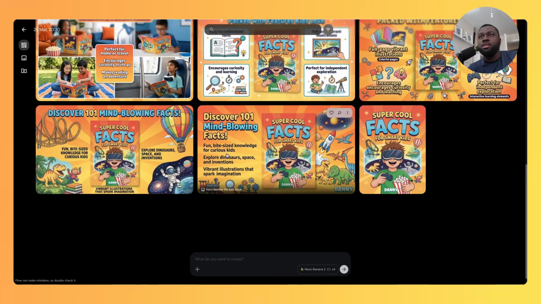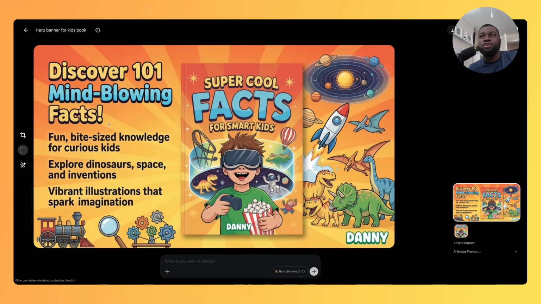And you can see another one that is created here. As I said, I usually like to create 4 and then just delete the ones that I don't like. And you can see another image here, and it's always consistent as well. You can see the font is very consistent with the front cover, so is the background. And I just think this really looks appealing to the audience, which is children, and captivating, so they want to look at the next banner.